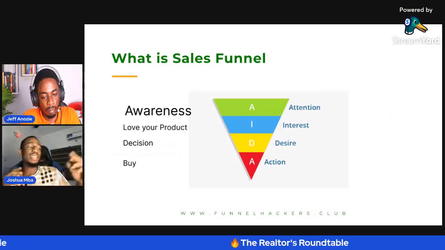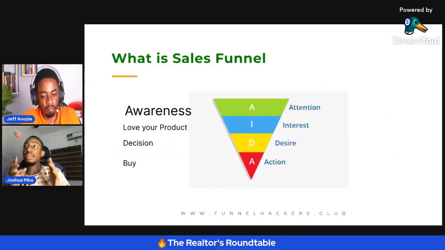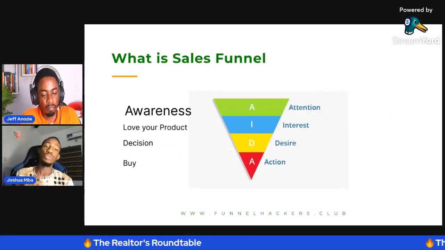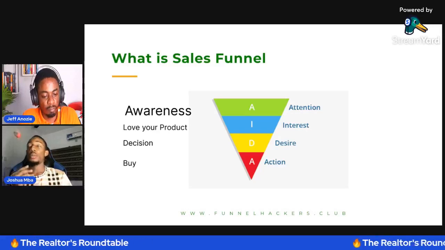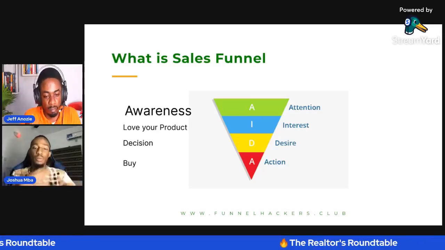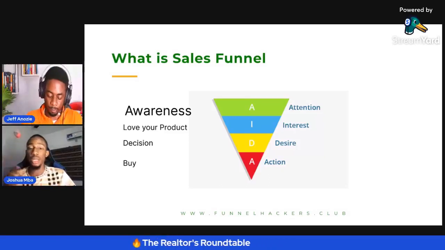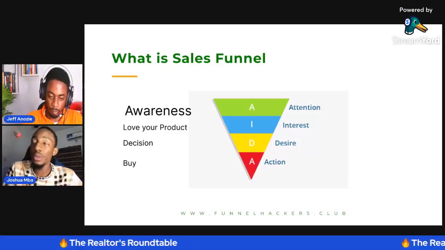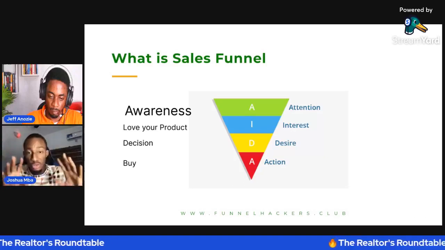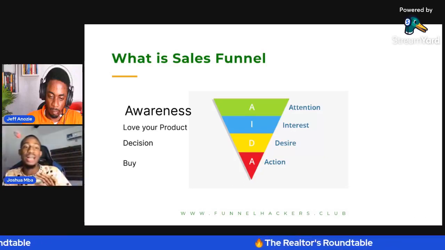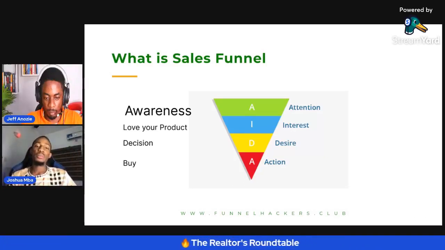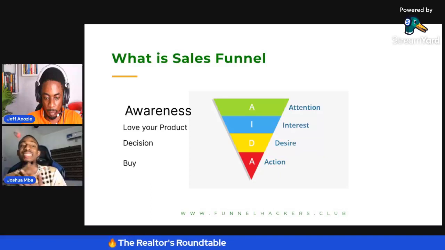So, this is the AIDA funnel, the AIDA system, which is of course now called sales funnel. But because it has gone through a lot of phases, people have called it different names. For example, the first stage, some people call it attention. So in this picture, you're going to see it as attention. I intentionally used this picture because it has something different. The desire stage, some people call it the decision.